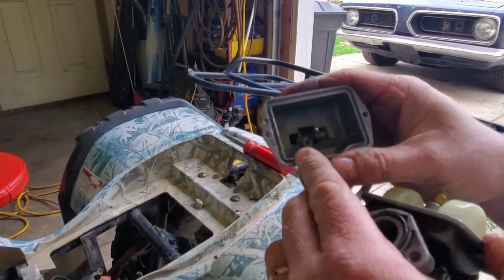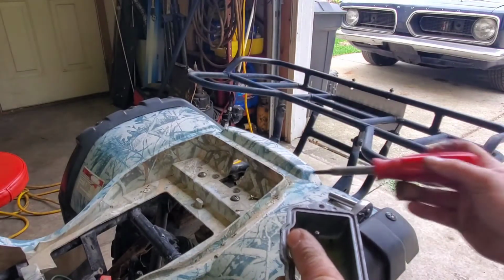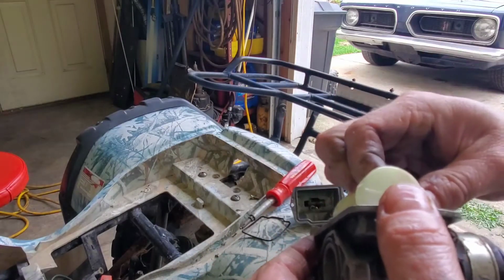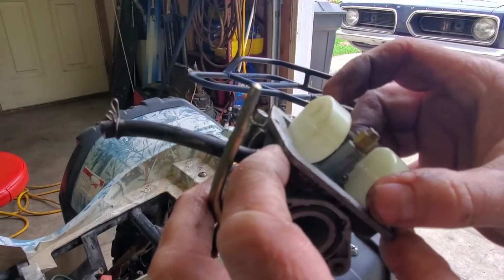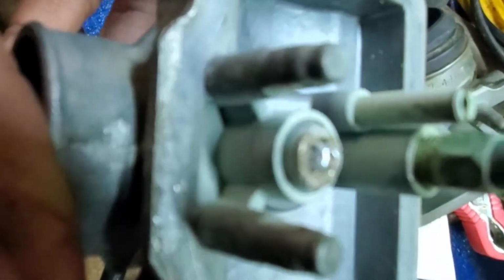So this one, as you can see, had the green. It was just starting to gel up right down here. And again, this is only sitting over winter. But this one here too, the needle is stuck. So I may be buying 2 carburetors if I can't get that needle out. So we got both ATVs. Both were run at the end of last year, and both of them, the needle is stuck.